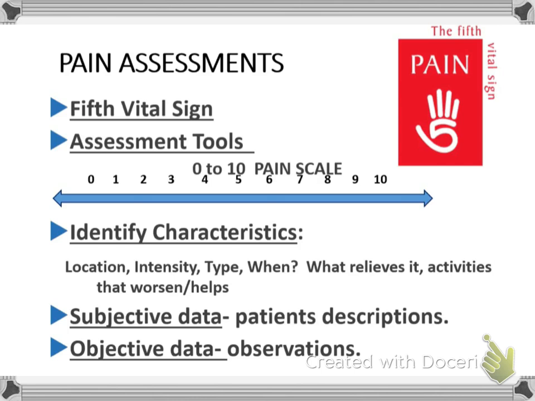Identifying characteristics. So when you're asking someone about their pain, have you guys ever been taught a mnemonic to ask about pain? What is it? PQRST? I was always taught OLD CART. But this is the same thing, right? You want to know the onset, the location, the duration. Is it radiating? Does anything make it worse? Does anything make it better? Basically, have you taken anything?